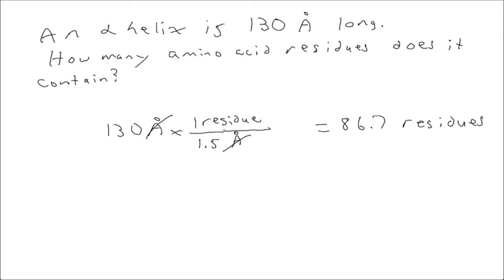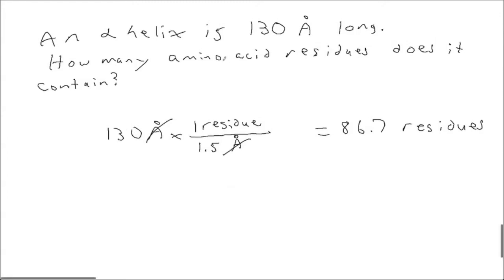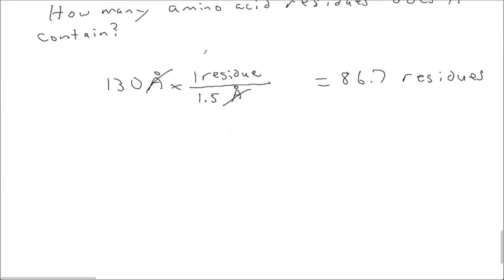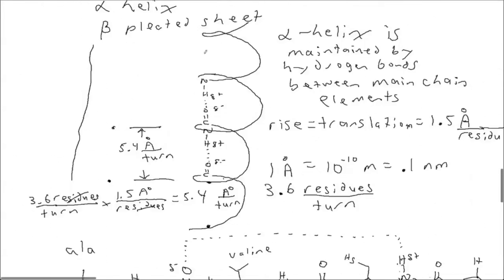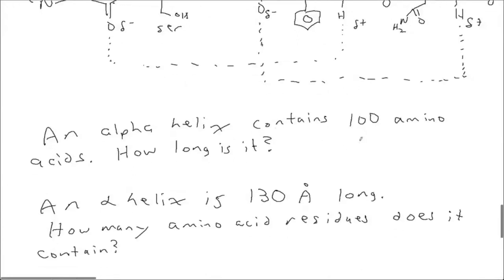All right, I personally prefer this method. I think it's more flexible, but there's nothing wrong with the way you did it. If you're more comfortable with the way you did it, that's fine. So you can stick with the method that you were using if that works better for you, but I think it's good to see that this is an alternative. Okay, I'll probably give you a few more questions like that in the homework, but to save time, let's move on. All right, so like I said, you might want to ask your instructor whether they expect you to have these numbers here memorized. Most classes you have to.